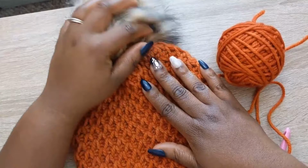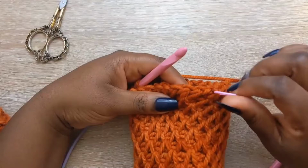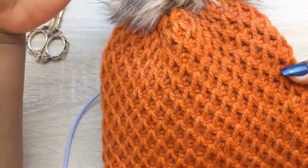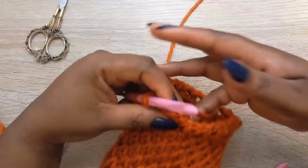I wanted to share how to work the decreases. So we're going to start our decrease on the first stitch after you have worked your beanie up to your preferred height. And of course, you can make it more slouchy if you want. You just add more rows to the height that you prefer. It's really customizable. But when you get to the point where you might begin to work your decreases, I'm just going to work our regular stitch all the way up to here. And then I'm going to show you how the decrease is worked.